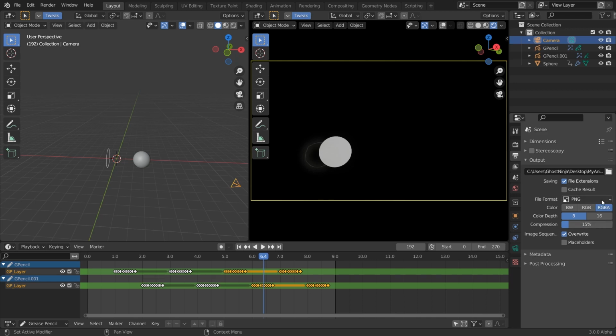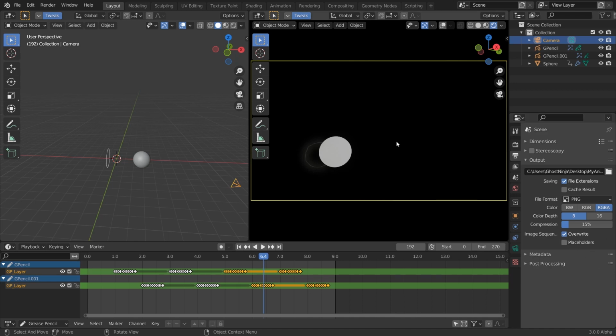And so typically if you're rendering animations out, PNG is the absolute best way to do it, especially if you are preserving the alpha channel. What this means is that you can load this into other software and then have way more control over the kind of effects you use in other software, or even if post-rendering in Blender.